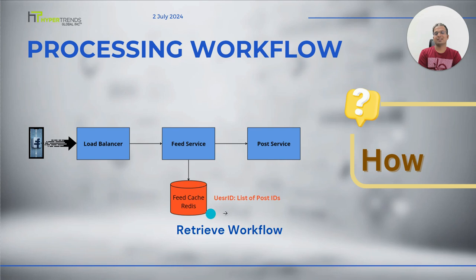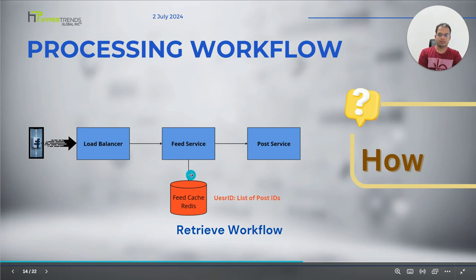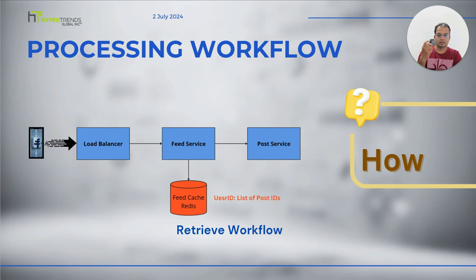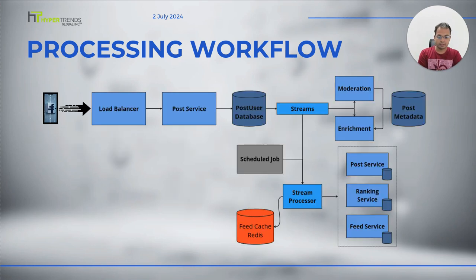So basically, as we said, we are leveraging this, like there will be a user ID, and that user ID will map to a list of post IDs. But to insert that in the Redis, we need to do some process, right? So that is the other workflow that we need to understand, and that is this one. So let us start from this again. This is a simple process. The first line, you can see, is a simple process.